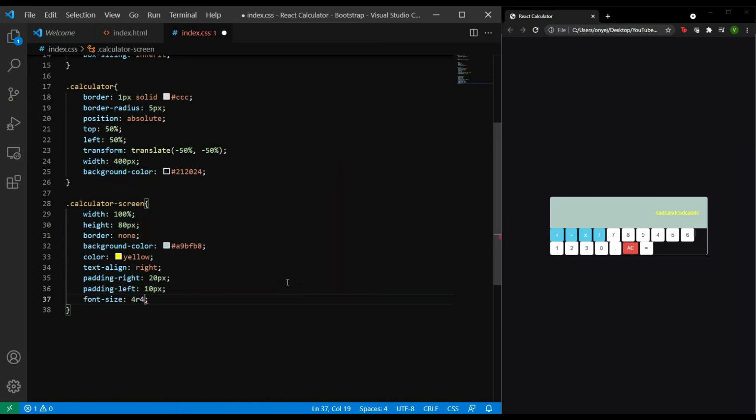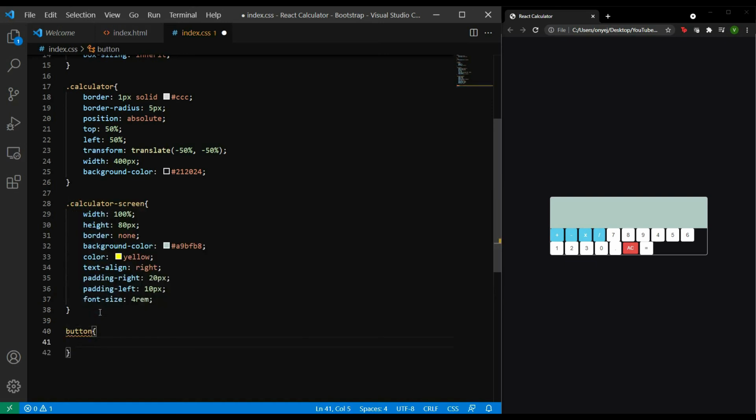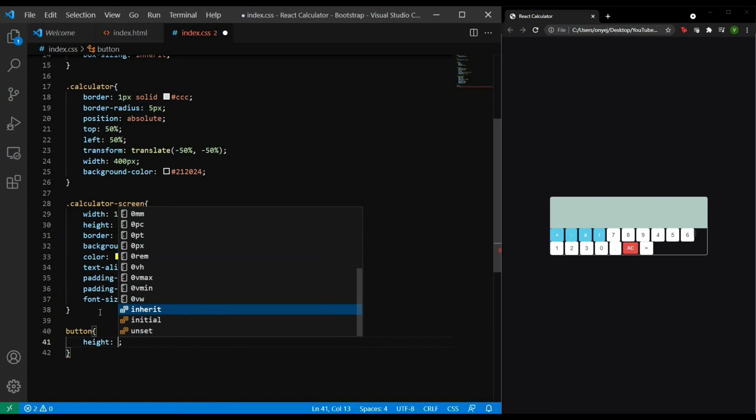So font size is going to be 4em, as you can see. Then now I'm going to style the buttons. So we can give button height 60 pixels.